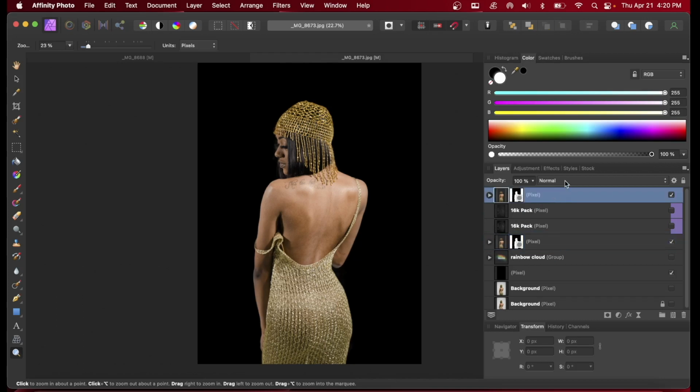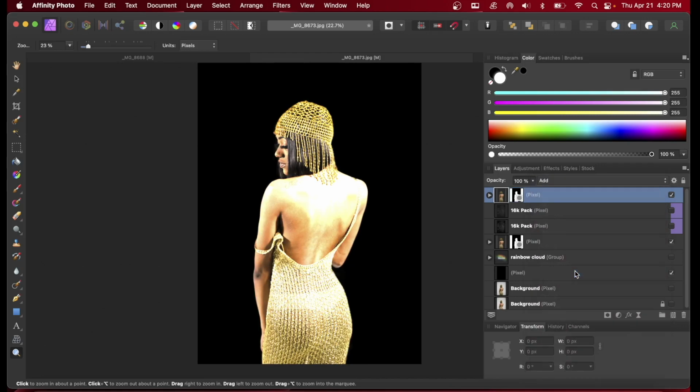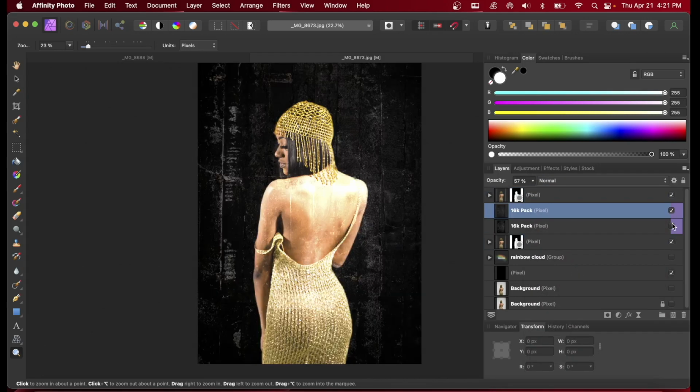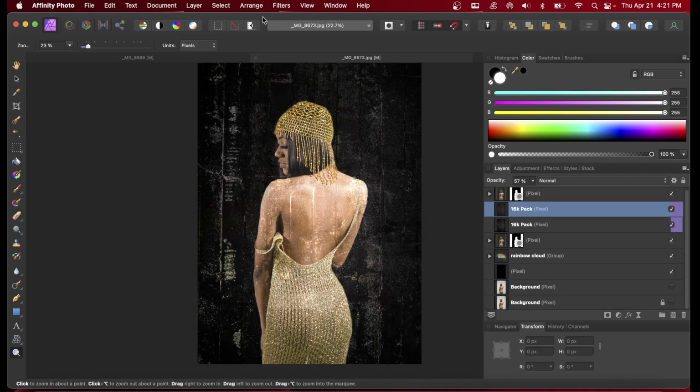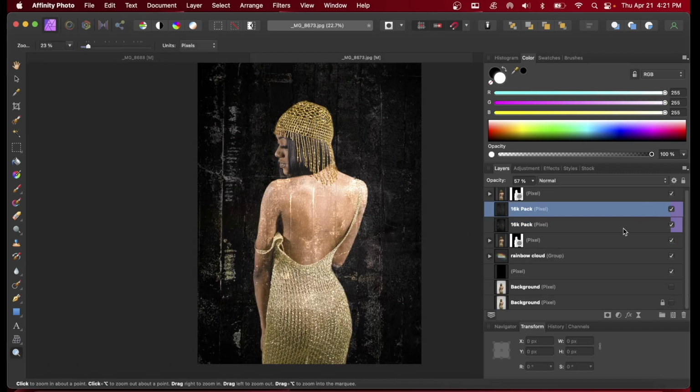The first mask had an add. So let's put an add. The second mask was normal. What was going on with these? This is turned off. Let's turn it back on. Let's turn the rainbow clouds back on. Okay, we're getting close. Look at that. Now, what else do we need to do? Well, let's look. This was on darken. This was on normal. So we want to make sure these are the same. It's on darken, it's on normal.